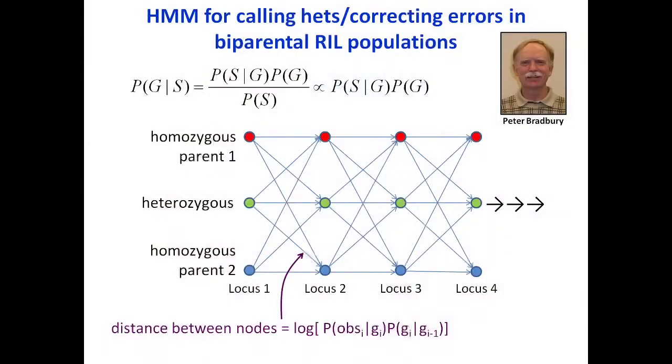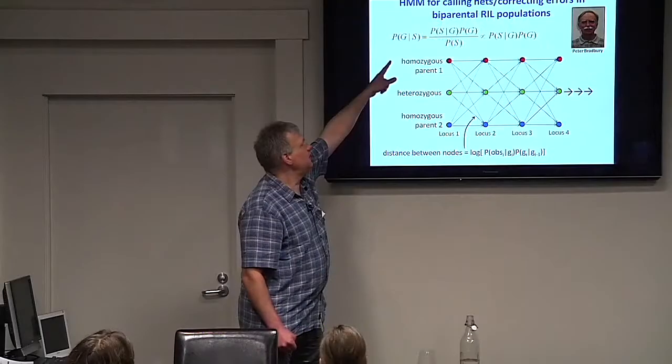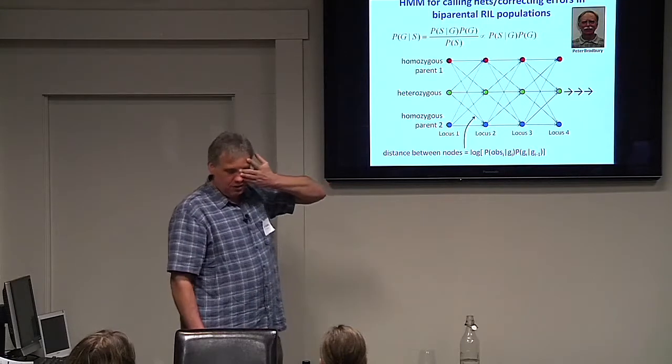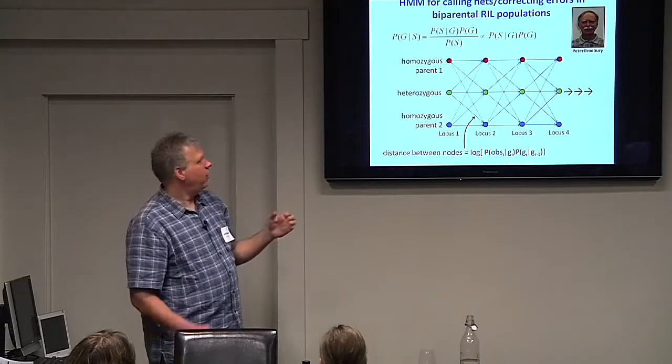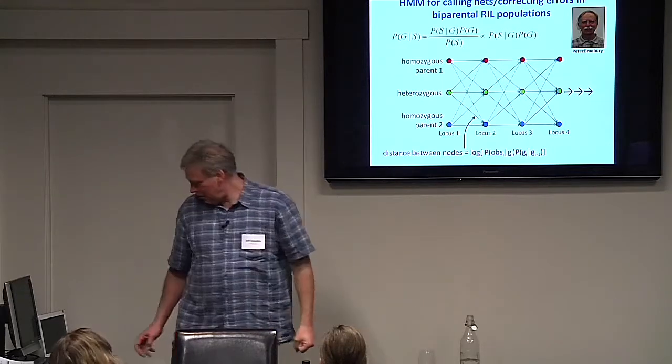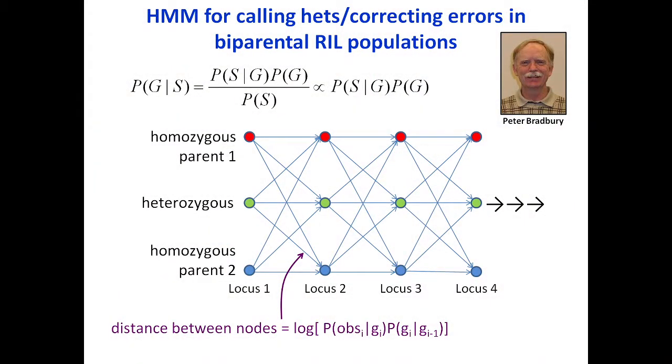So in maize we have this low coverage situation with GBS, and we have real populations, but they're not completely homozygous, so they have some heterozygous segments in them. So we need to be able to call those things and fill in the missing data. Peter Bradbury in our lab developed an HMM, a hidden Markov model, for doing this. It basically tries to figure out the probability of the actual genotype given the state that you observe, and tries to figure out what the heterozygous segments are and what are mistakes.